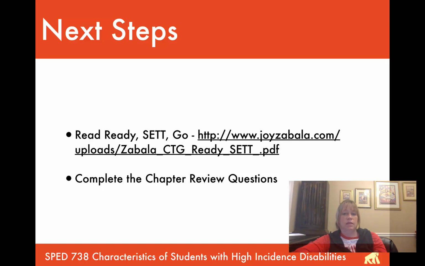You'll also notice within the module I included some instructional resources like the seizure form, some documentation for that, some assistive technology ideas, just some other resources related to physical disabilities and other health impairments.